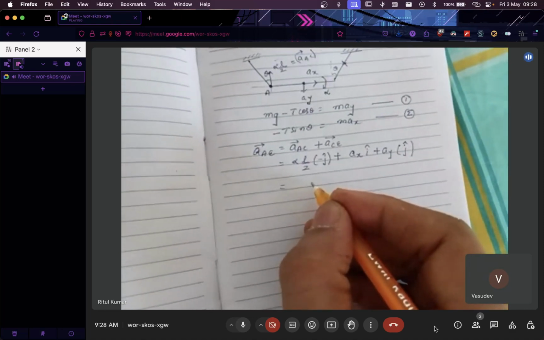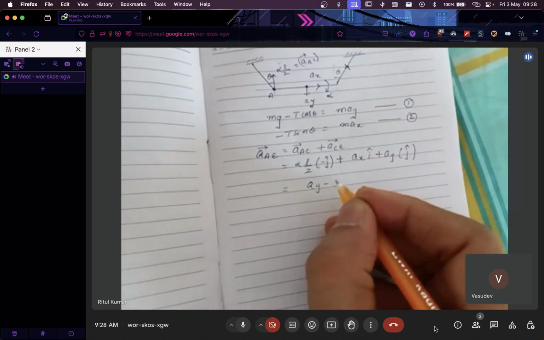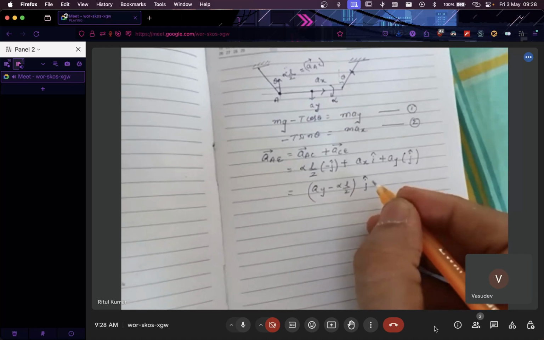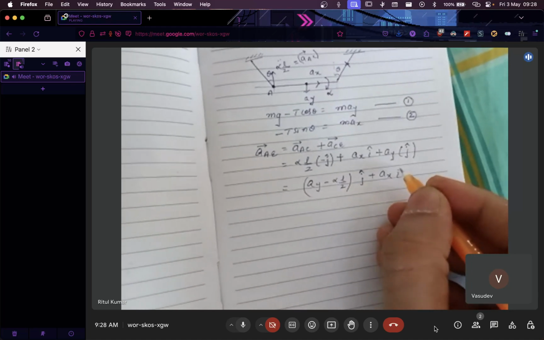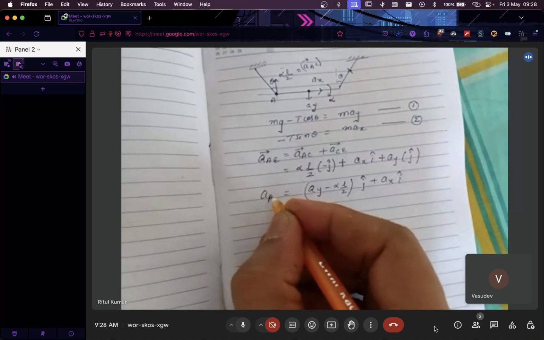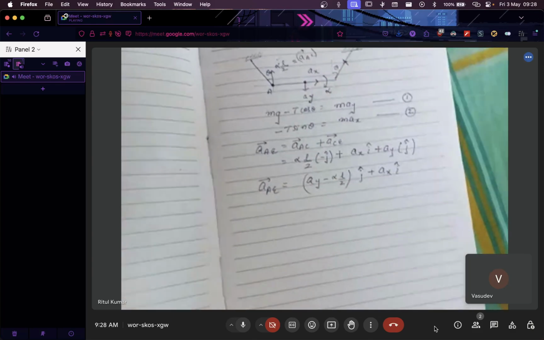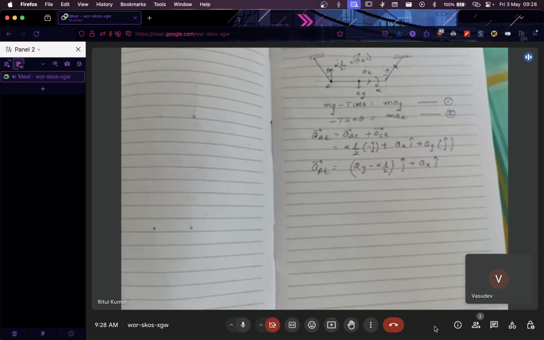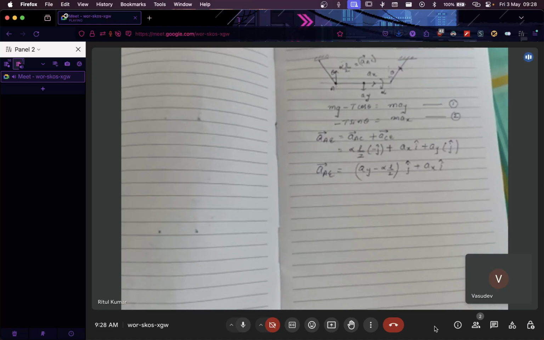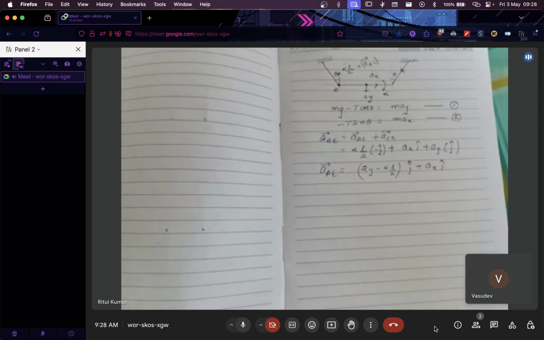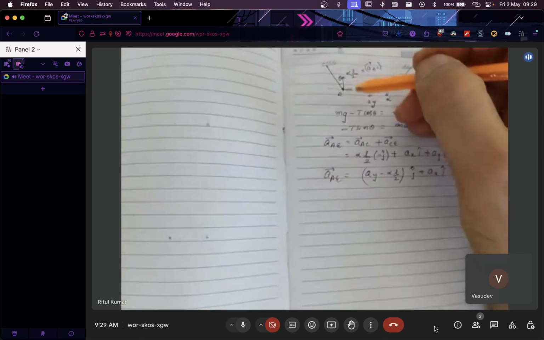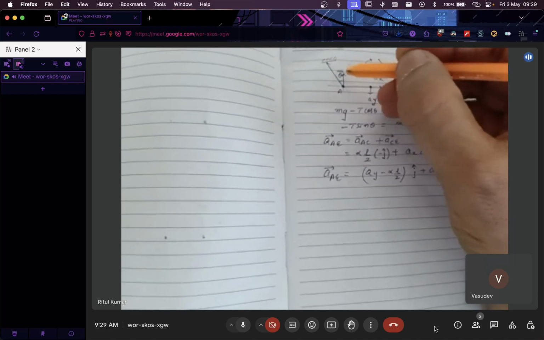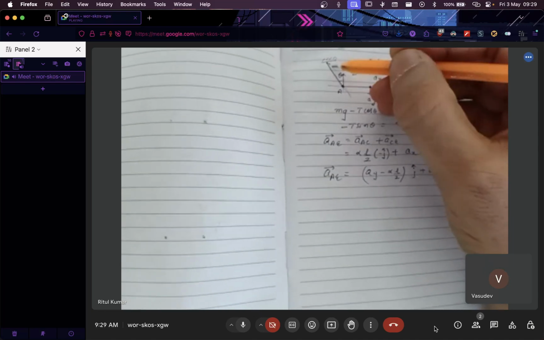We get what from here? Let us write it down. AY minus alpha L by 2 in the direction j cap plus AX in the direction i cap. Now, acceleration of A with respect to Earth. The other time we wrote this acceleration to be zero, right? We can't do this time because this is not the orientation of the string. What we can say is in this direction, there will be no acceleration, right? Yeah.